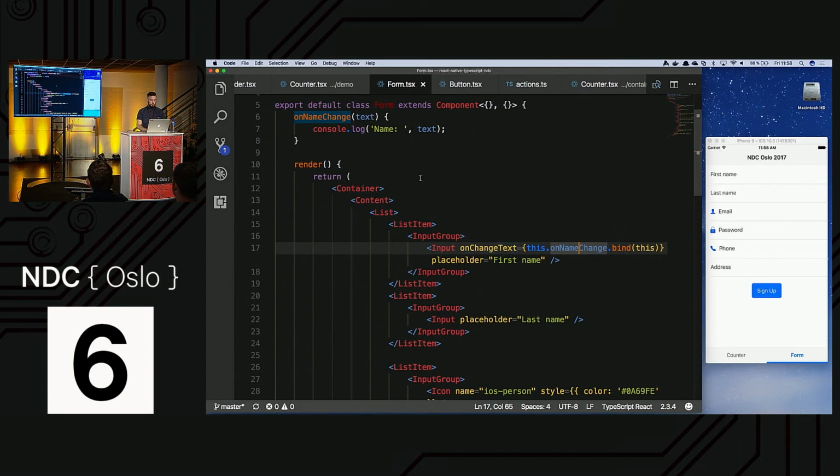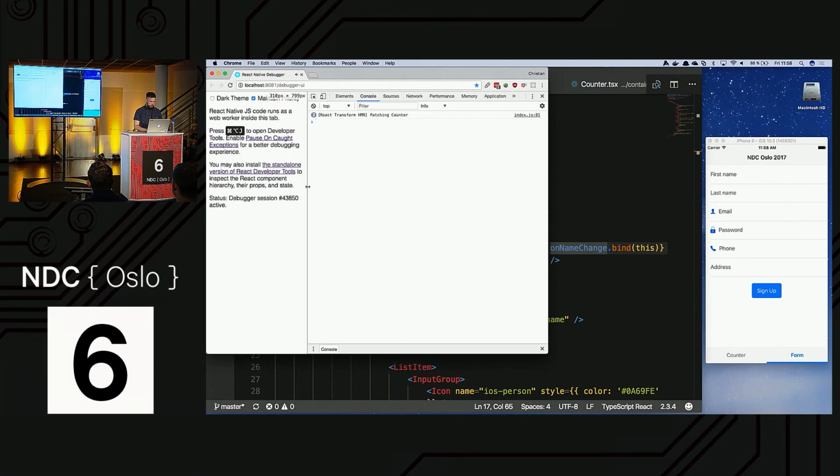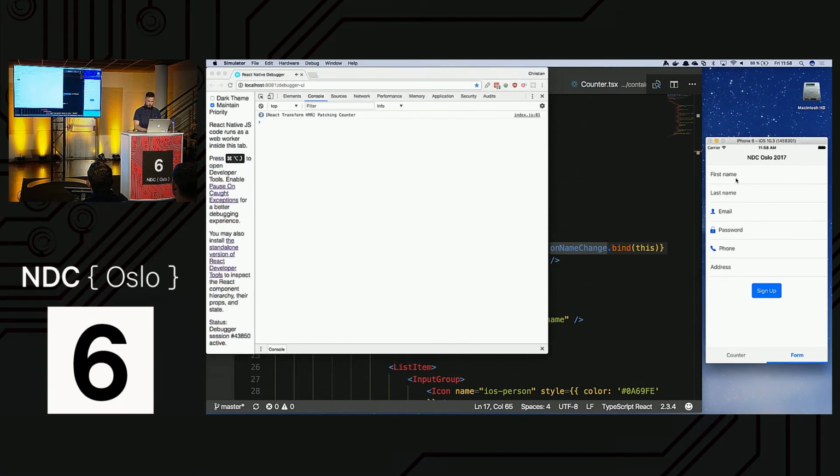And that is bound to the onChangeName function here on the component. And that will, in turn, use console.log to log out to the Chrome console. So if I open up that one, it gives you some basic information on what to do. But if I go into the console here and I start typing, it's logging out. Not so amazing, but something you would expect from web.